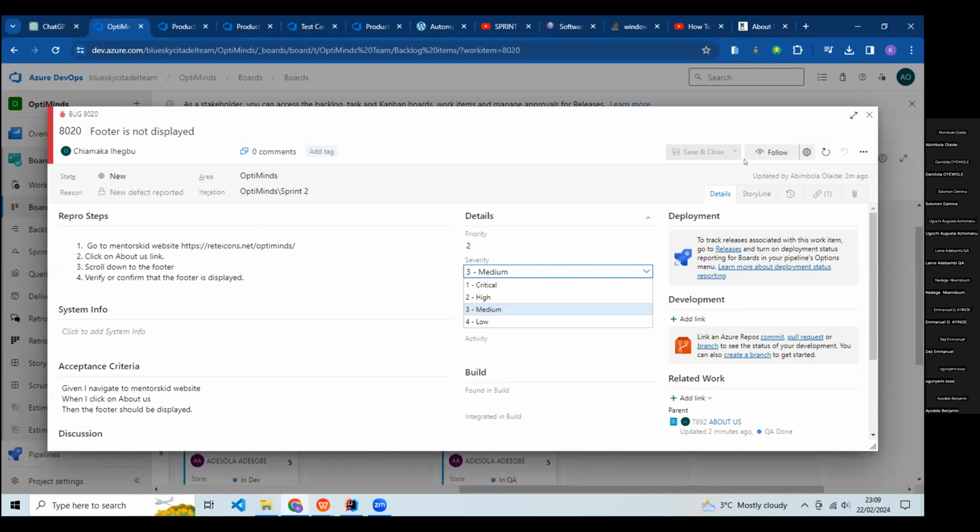And that means that you cannot release without this being fixed. This one has to be fixed before the end of the sprint. It's possible they need to be fixed as soon as you can fix them, but it's not like they have to be fixed like yesterday. You can still continue, but this one has to be fixed within the sprint. You cannot move it to the next sprint.